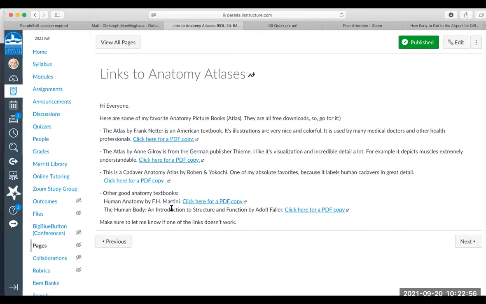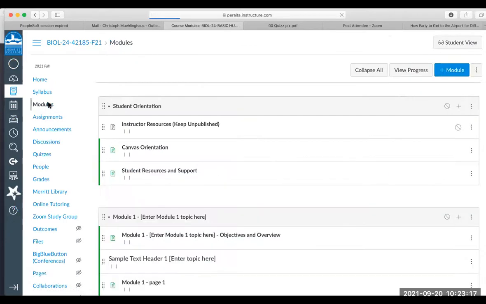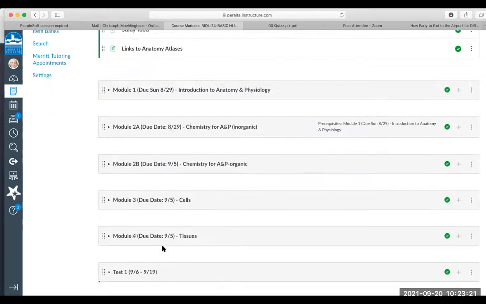And then this is the textbook that my class is based on, the introduction structure function, but it's also a German book that I use for that because I think it's very well organized. But I want to make sure you guys have that because that probably will help a lot in studying these, especially this next part, the muscles and the bones are heavy anatomy.